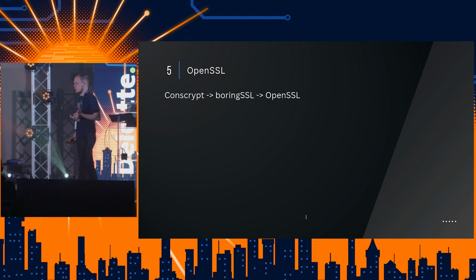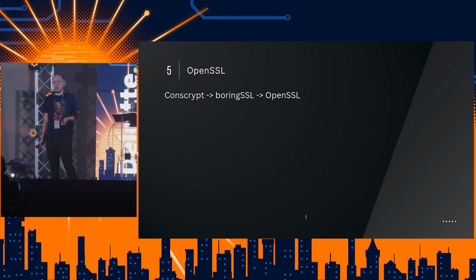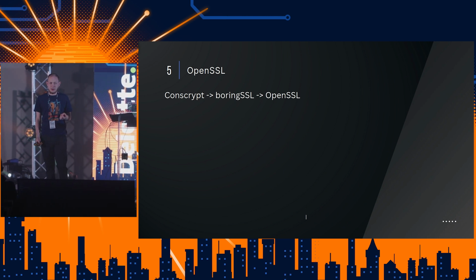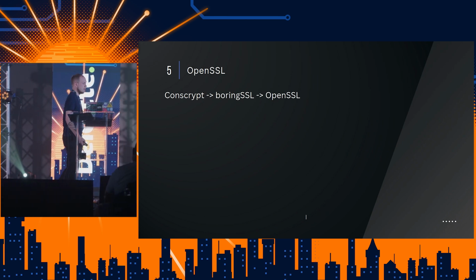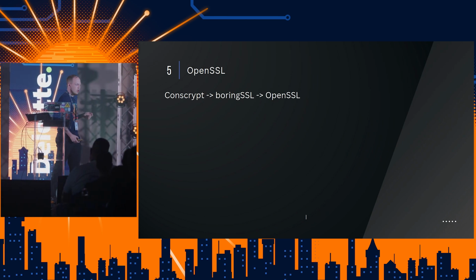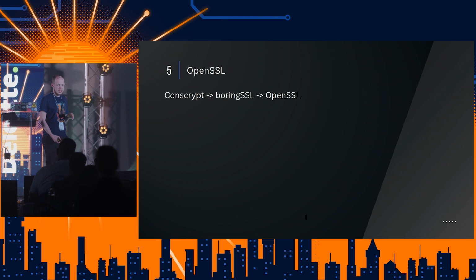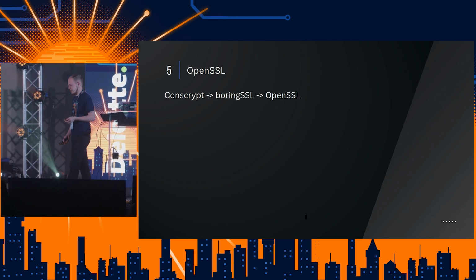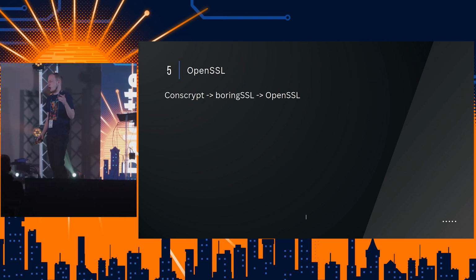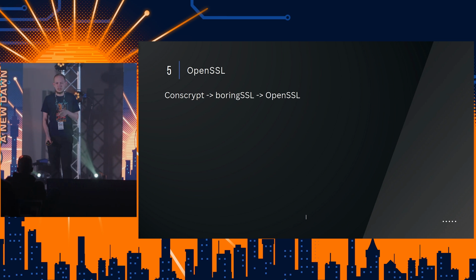By default, it uses Conscrypt. Now, Conscrypt is a Java library created by Google, and Conscrypt makes calls to BoringSSL, which is a C library. It does that through the Java Native Interface, and the BoringSSL library is a fork of OpenSSL, through which half of its calls still rely on OpenSSL.